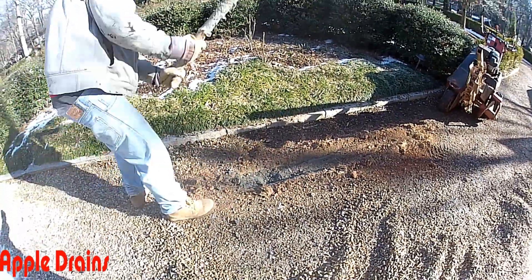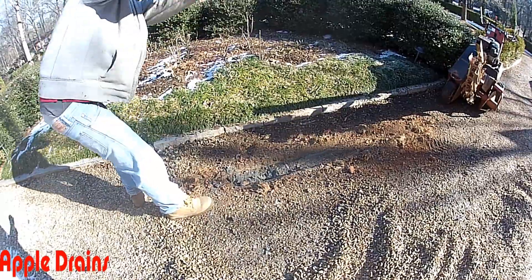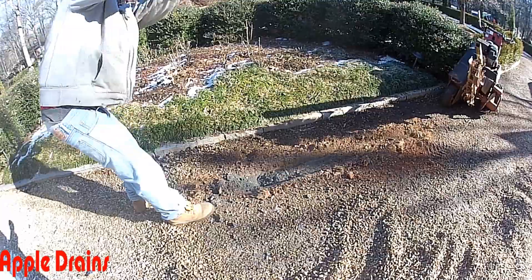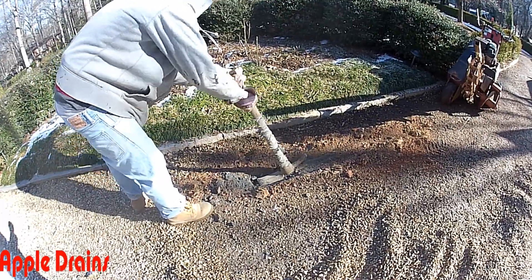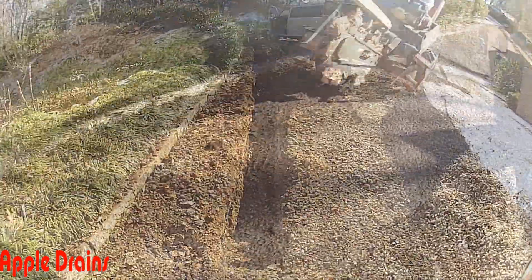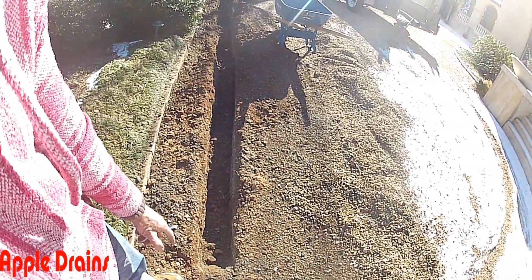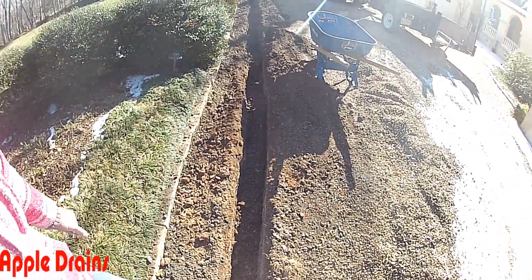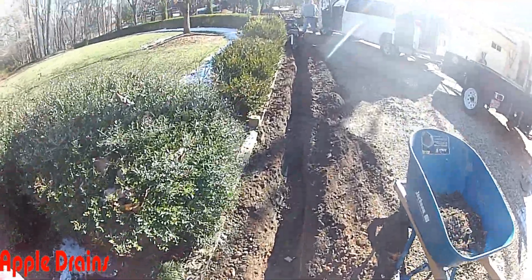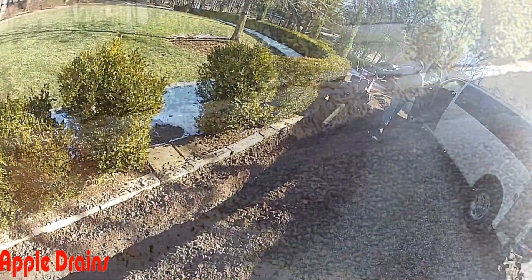As you can see it would take thousands of dollars worth of labor to try to pick through this concrete. But with a little ingenuity and a strong belief that you can do this, I guarantee that you can — and this could be done without raising the cost. So we started trenching and we found a layer of concrete underneath this gravel, but we're able to make some progress through here as you can see. We'll come back and clean that trench out and we'll be ready to lay our pipe.